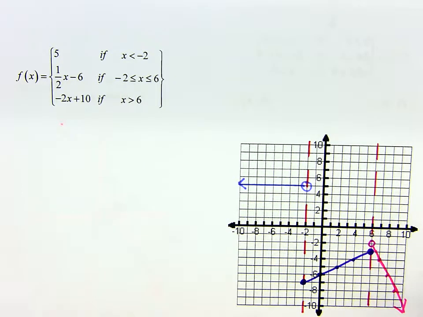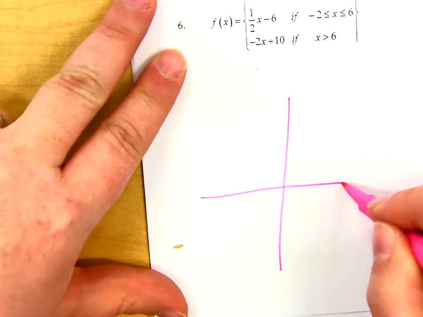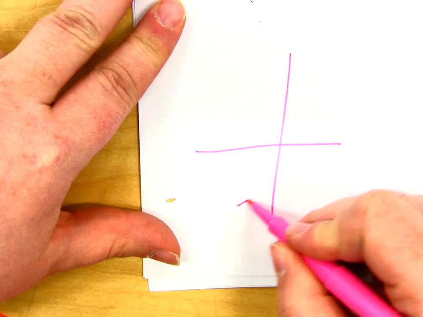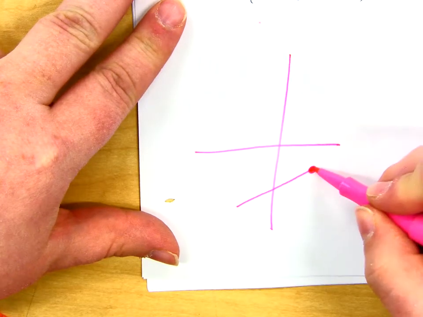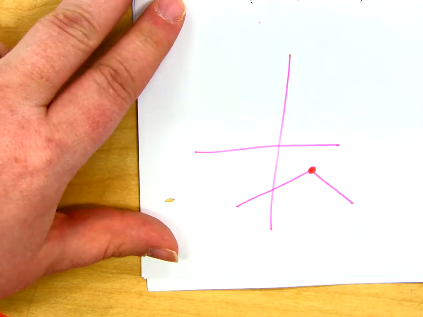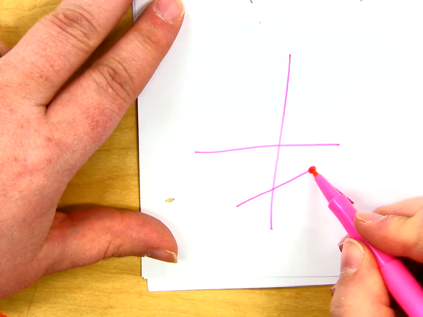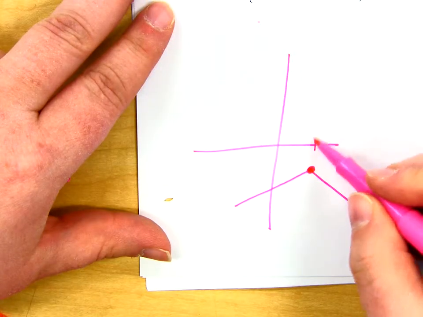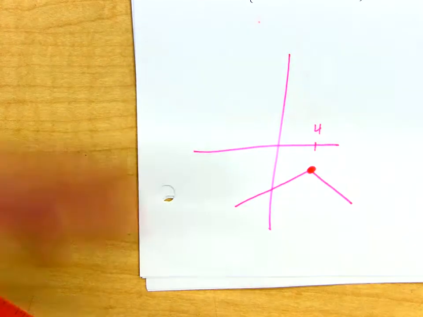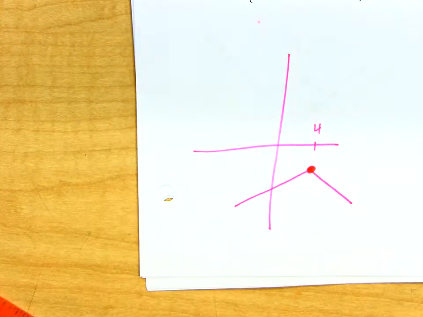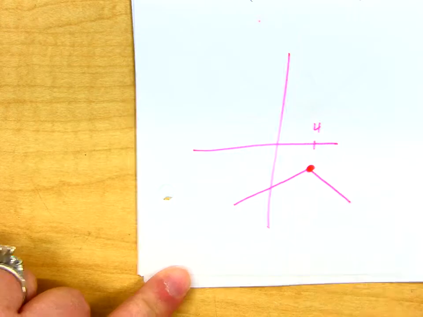Is that still a function? So if you had something that looked like this, right? Let's just pretend. So if you had something, it went to here and it was closed, and then I put a closed on top of it, and then it went this way. Is that still a function? Yeah, because there's only one answer. When x is, I don't know, whatever this is, say it's 4, there's only one answer that's coming out. There's not two different answers. So as long as when I plug in one value for x, one value for y comes out, we're fine. It still passes the vertical line test.